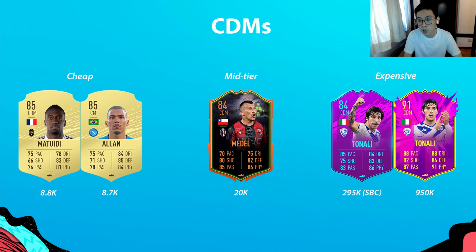Because I know Tonali at 295 as an SBC is kind of a lot of money to put in untradeable. But it's pros and cons, just weigh them. For expensive, those two Tonalis are such a different price point. That Tonali is really sick, honestly. Let's just have a look at him.